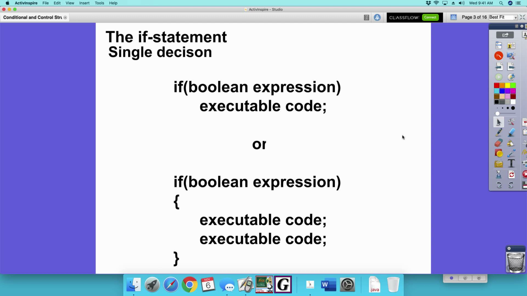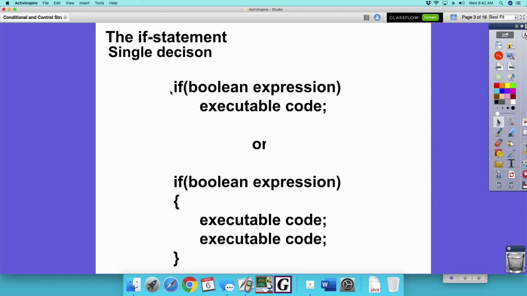When it reaches your if statement, it will look at the Boolean expression, whether it's primitive data types being compared to a sentinel or some other, like a string being checked with equals, equals ignore case to a yes or no. If this statement is true, the very next statement it will execute.